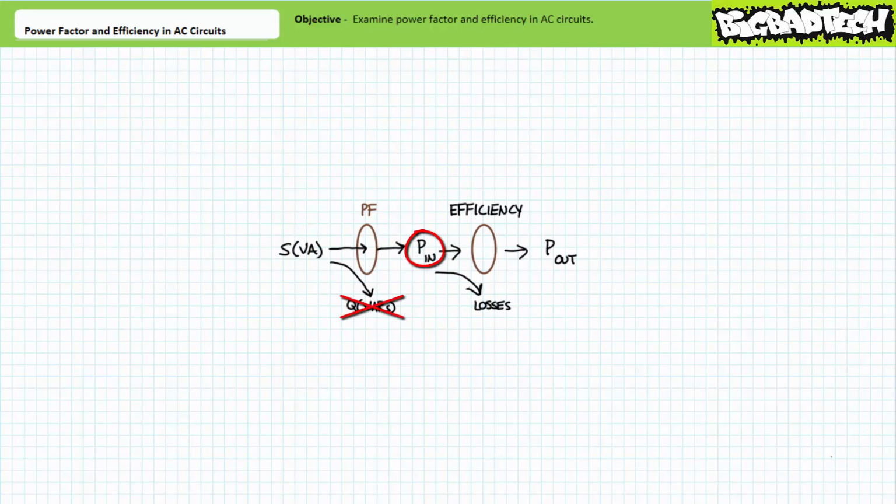Reactive power, while an important dimension of apparent power and undoubtedly essential to the operation of devices like motors and transformers, both of which require a magnetic field to operate, is excluded from consideration by this first power factor hoop. Efficiency, the second hoop, shaves off all real power losses like heat, friction, and noise from the real electrical power input and yields real power output. Depending upon how you define a cascaded system, each stage's output may or may not have to jump through additional efficiency hoops to yield usable power output. It should be noted that this simple model may necessitate rearrangement of the hoops or inclusion of other hoops depending upon your perspective. I'll clarify this with some examples before we close out this lecture.